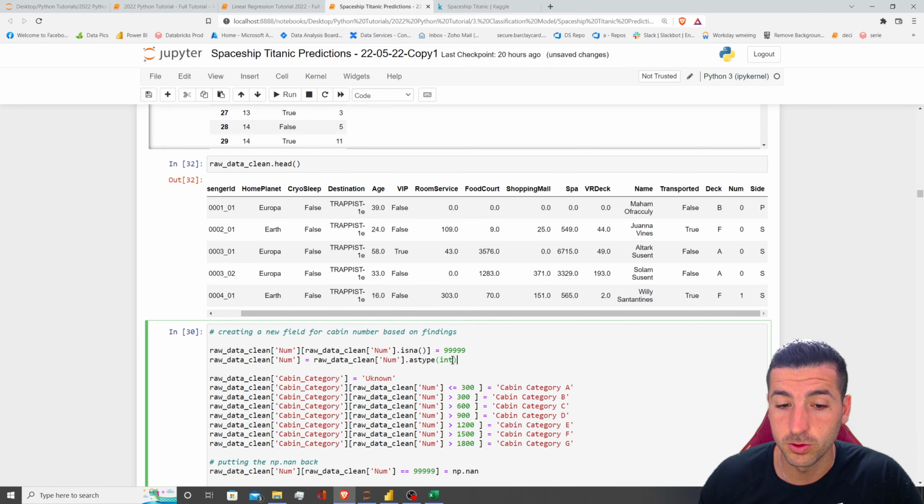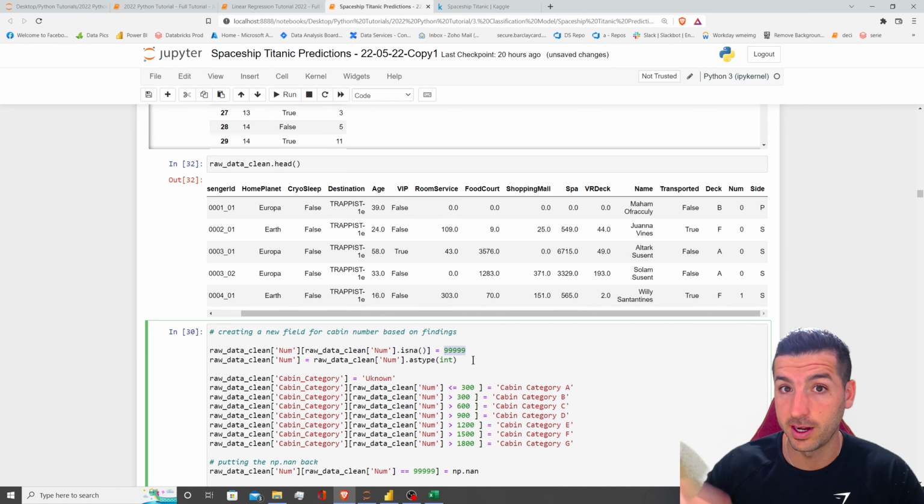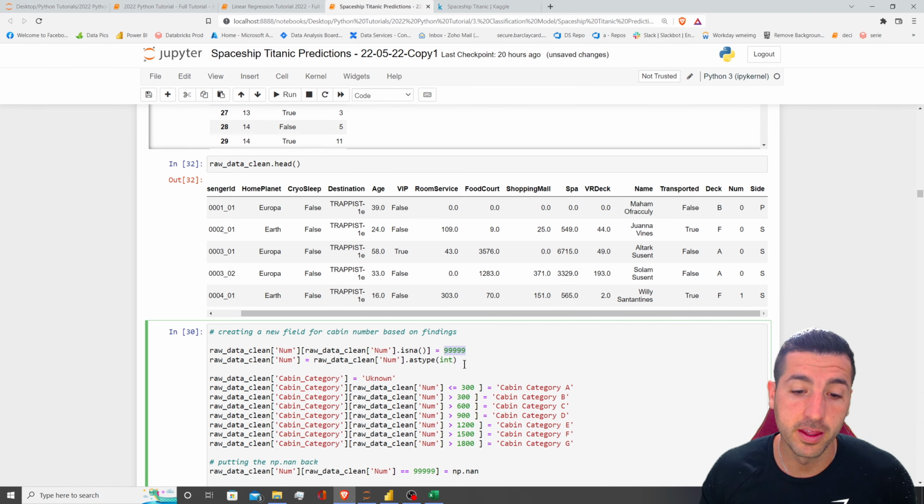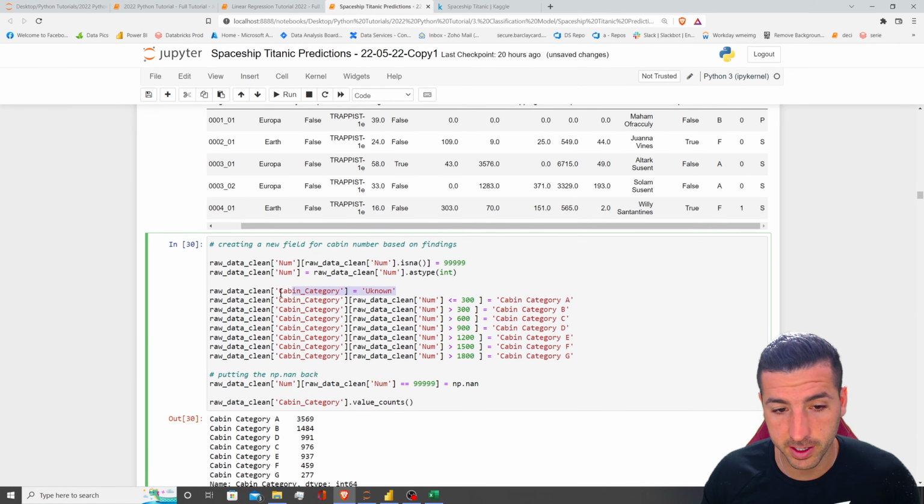Yeah, so I'm going to take this number now and turn it into an integer. But in order to turn it into an integer, first I need to deal with the NAs. So I quickly set the NAs to 99999 so I can change it back later. Then I make the column into an integer. Then I create this new column called cabin category.